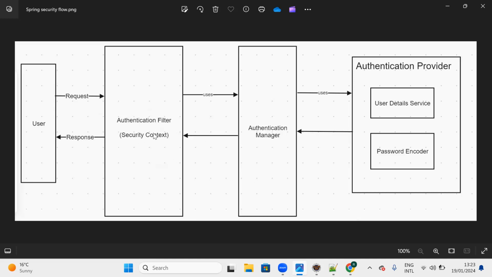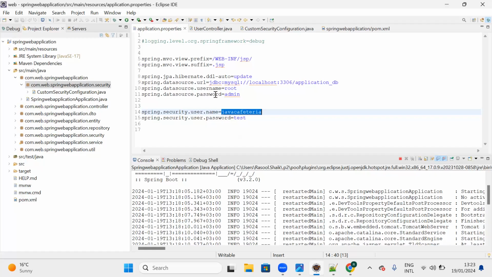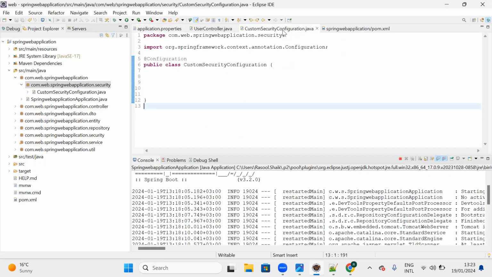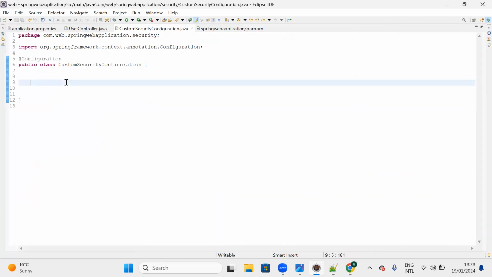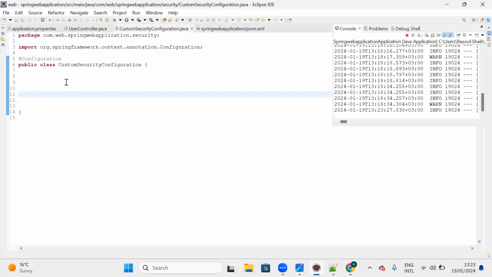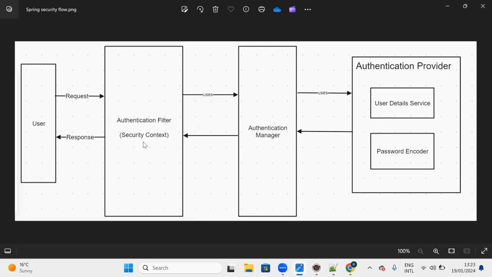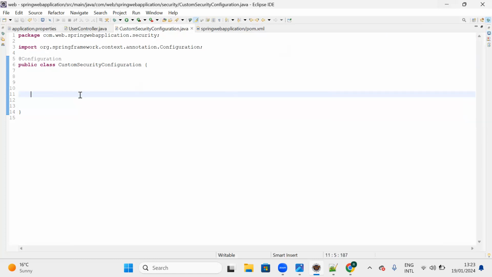That is the default security filter chain provided by Spring that we have to use. Now go to our custom security configuration class, and the authentication filter has a filter chain method. Remember it, the filter chain method.